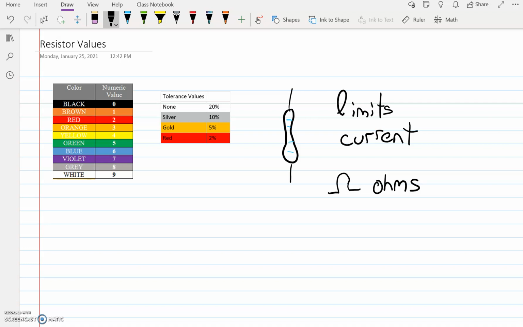Now, for different types of electronic components and different circuits, you need different types of resistors. The ones we use in school are fixed resistors. They have a fixed value, but there are many different types of them. A higher resistor value means that less current will flow, and a lower one means more current will flow through.